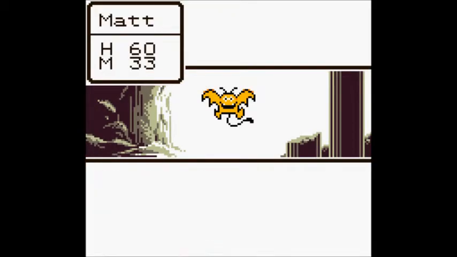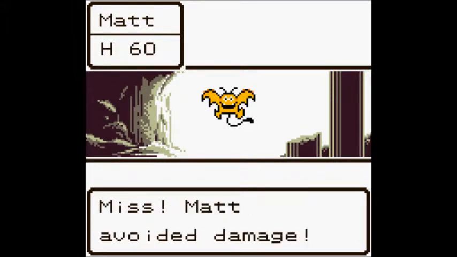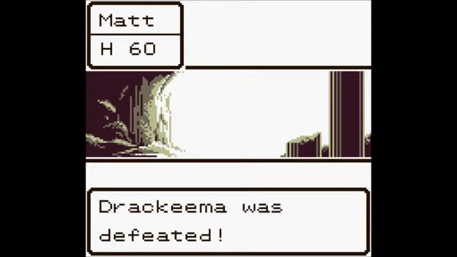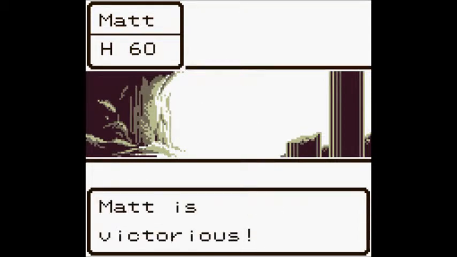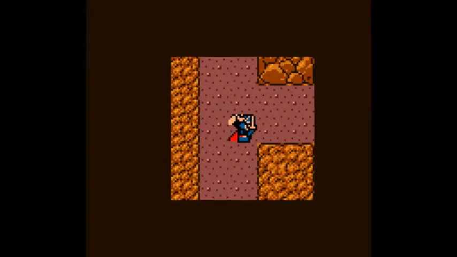Oh, new enemy, Drakimar. I think these can actually put you to sleep. Unlike the magic Drakis, this is an enemy that's appeared a lot in the series. Oh, and our Radiant's going down.